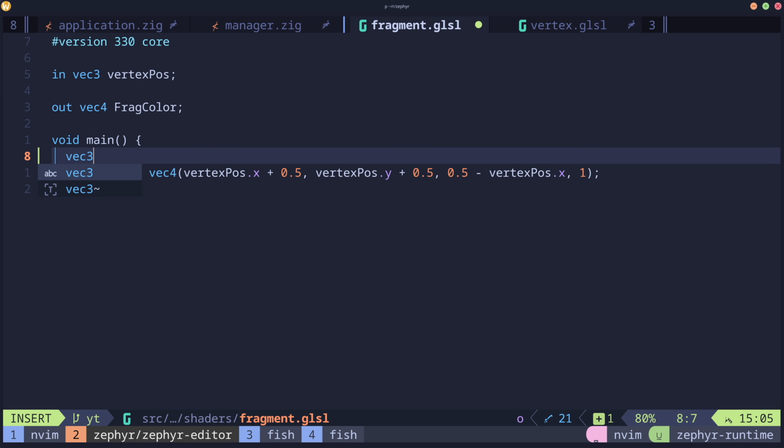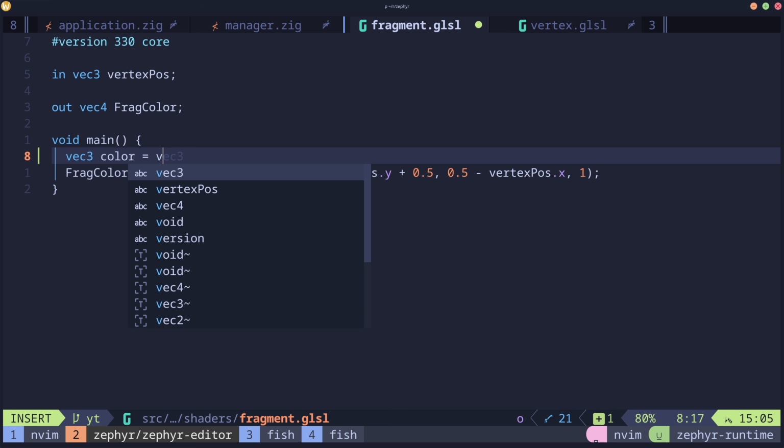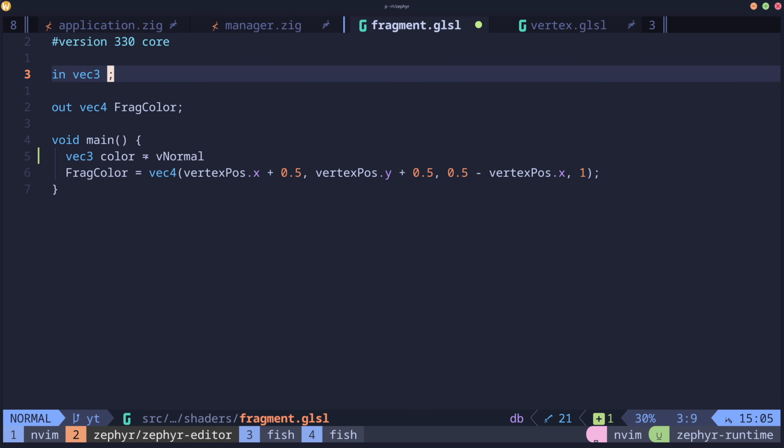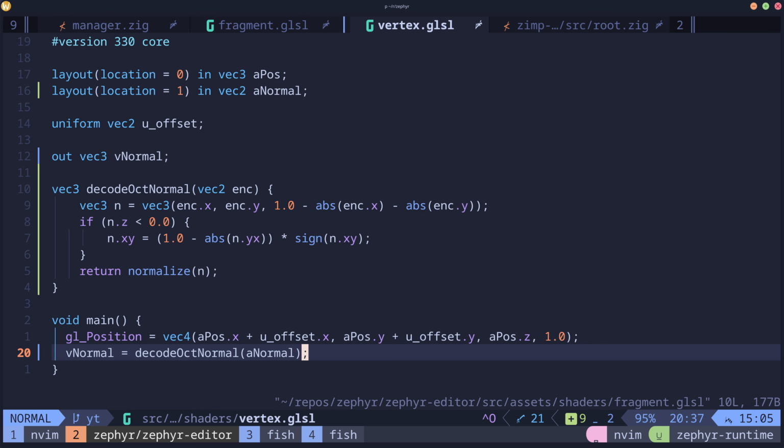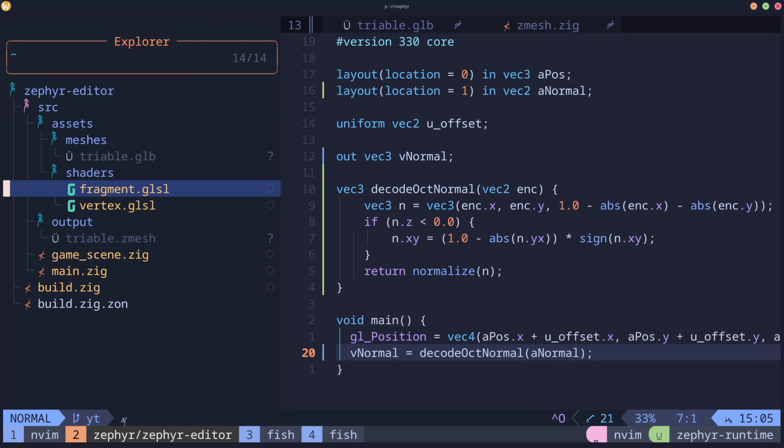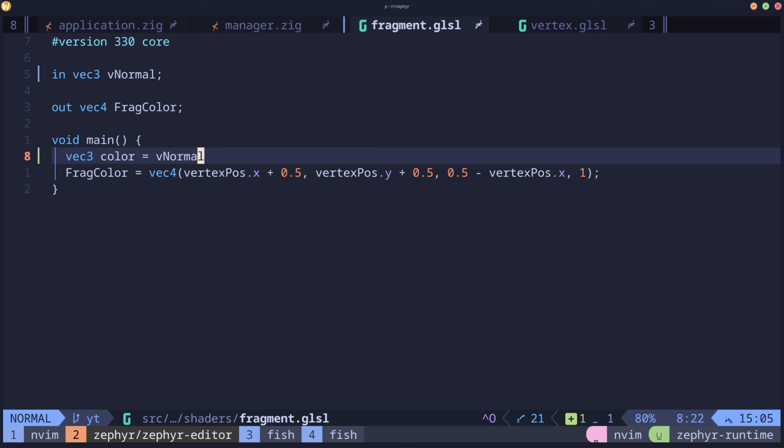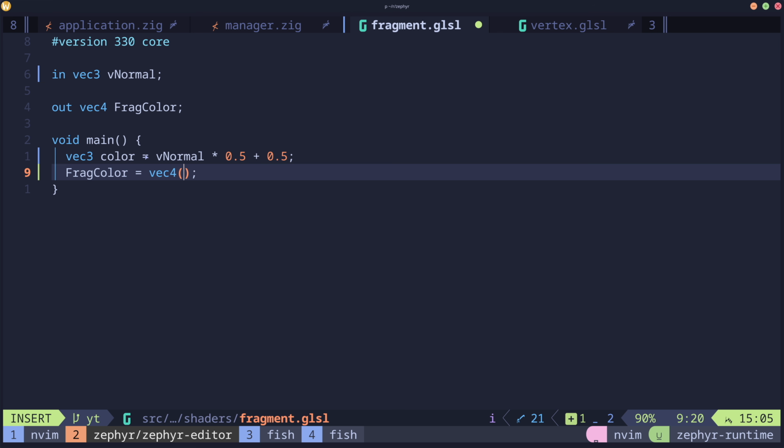So color equals V normal. Instead of in of vertex pos, it's going to be V normal, which if we go back, the out is V normal. So V normal times 0.5 plus 0.5. And now it's just going to be color, 1.0.